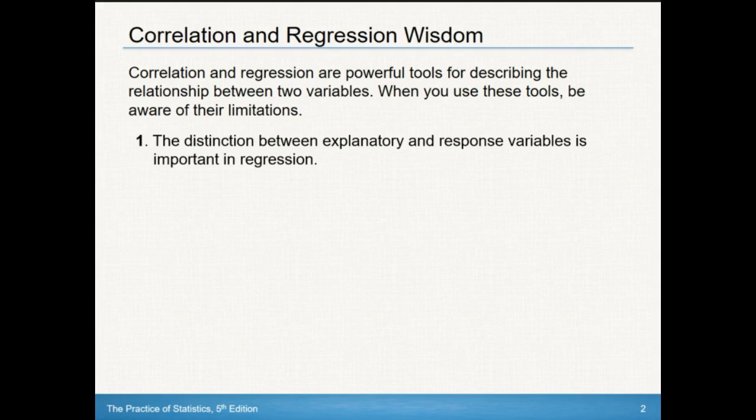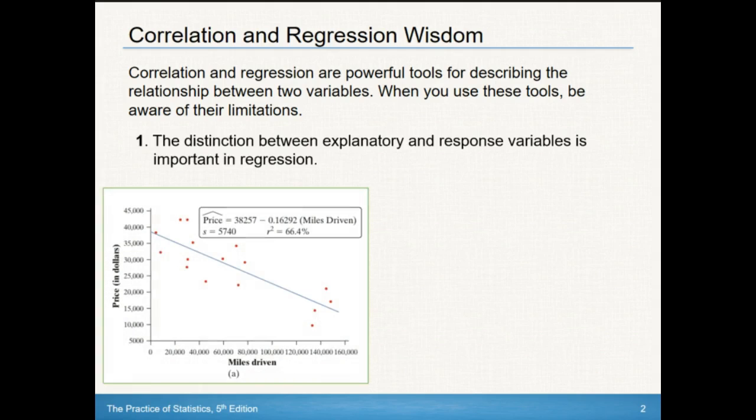Sometimes we've talked about that there isn't really a distinction, but in that case, be sure that you can explain what you did. I use this as my explanatory variable, I use this as my response variable. If one variable does seem to explain the other in some way, then make sure that you make that the explanatory variable. But once you've done that, it's important to note that if you switch them, it will make a difference in regression. It's going to change your line. Okay, so if you change explanatory and response variable, the line will change.